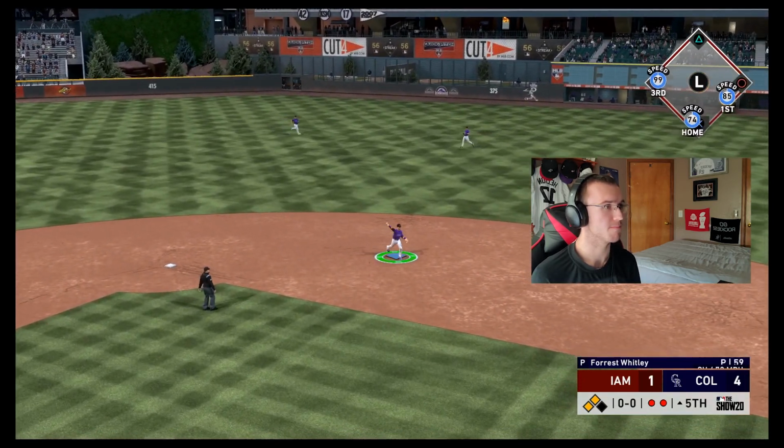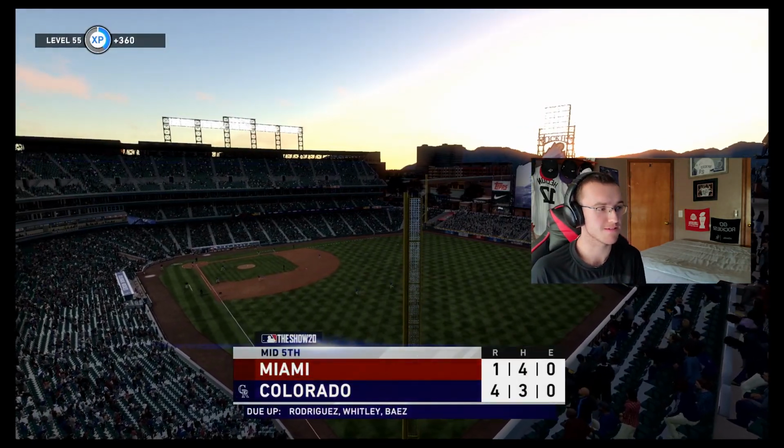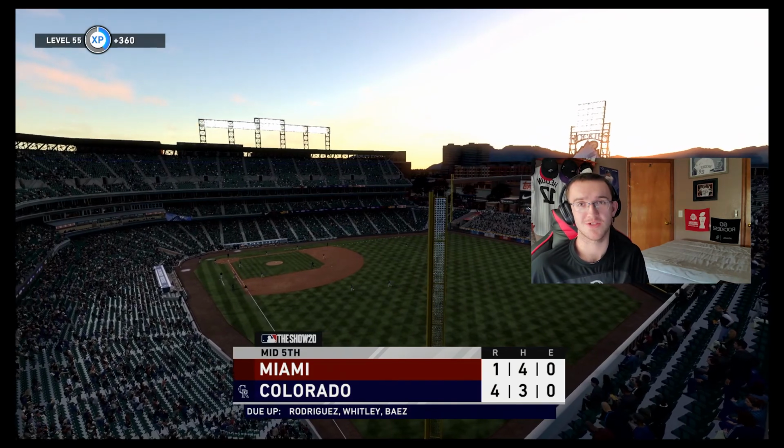Come on, Baez. Make your play. Make it. Great, strong throw. We get out of it without allowing a run. For some reason, our opponent left his pitcher in instead of pinch hitting with second and third and 1 out, but I will take that. Let's go.